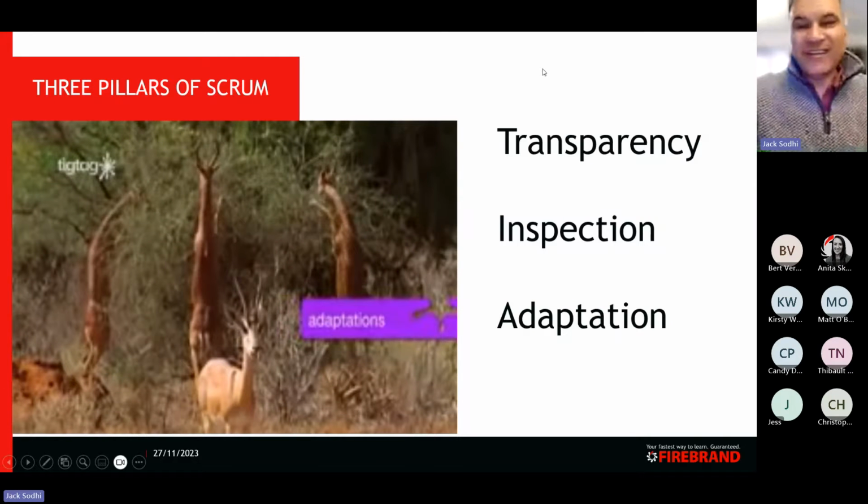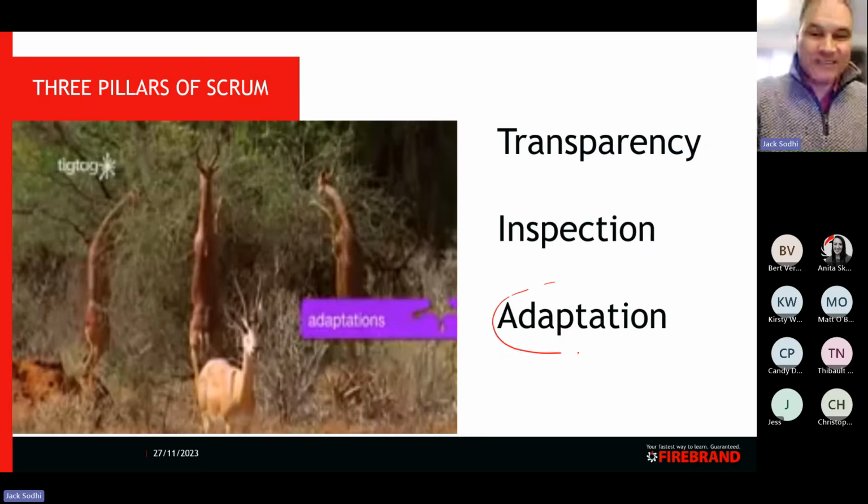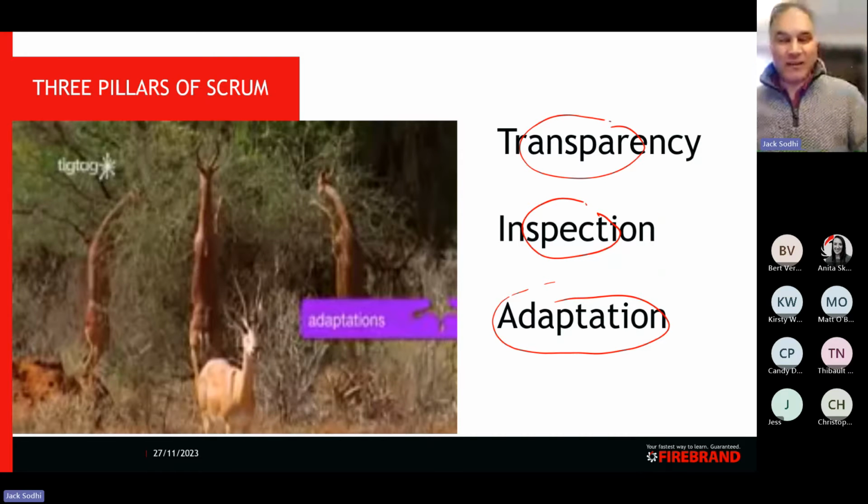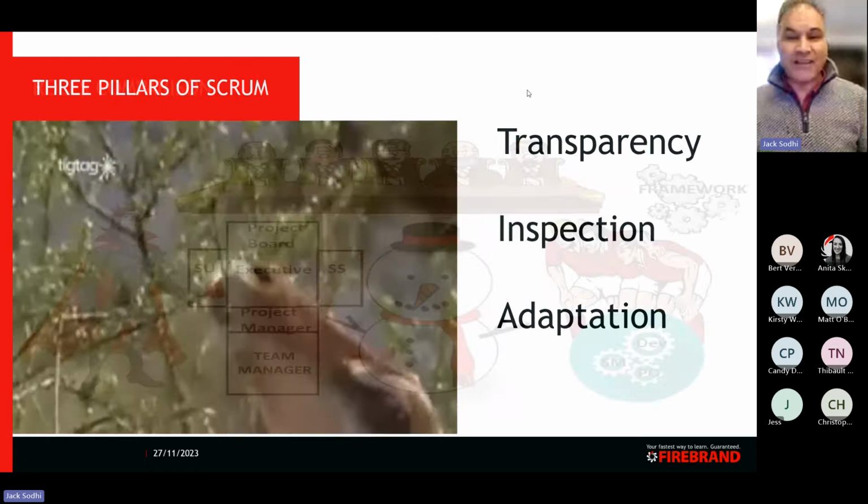So basically, in the Scrum environment, they're saying if you don't adapt the solution, there's no point having transparency or inspecting. Scrum is called an empirical process control, where we learn from observation and experimentation. So by doing something, we adapt the solution, just like evolution. They got that word from general evolution. And then these are the different roles.